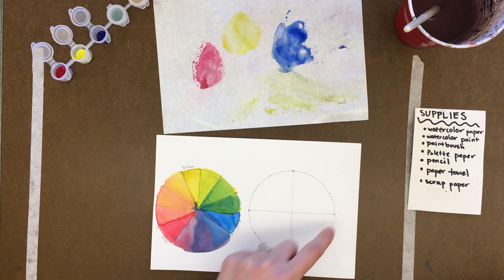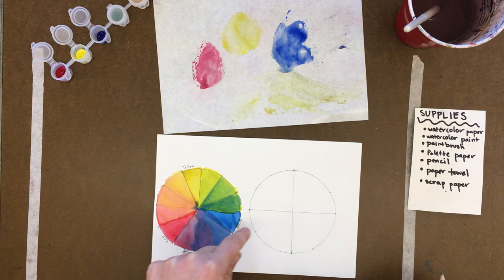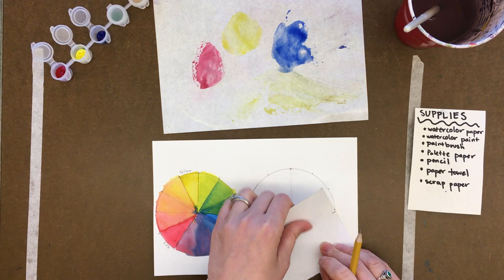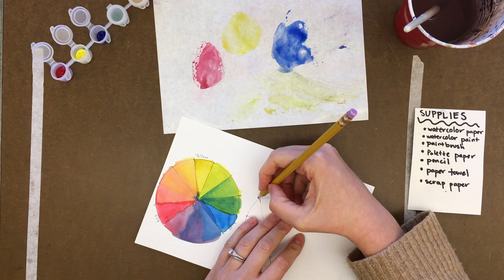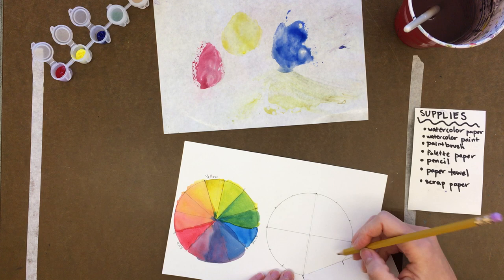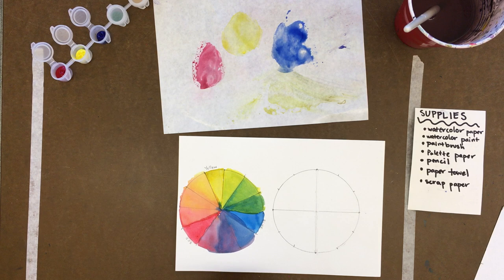So once you've gone around and done each one, so I've added four new marks, I need to go in the reverse direction. So I need to go counterclockwise. So first I went like this, now I'm going like this. From that dot, I'm going to measure out. Now you can see how that's going to split that up fairly evenly into three sections per quadrant. So we'll have a total of 12 slices.